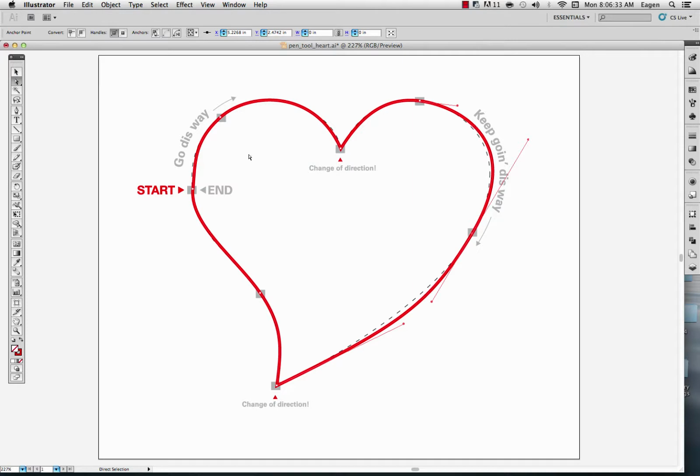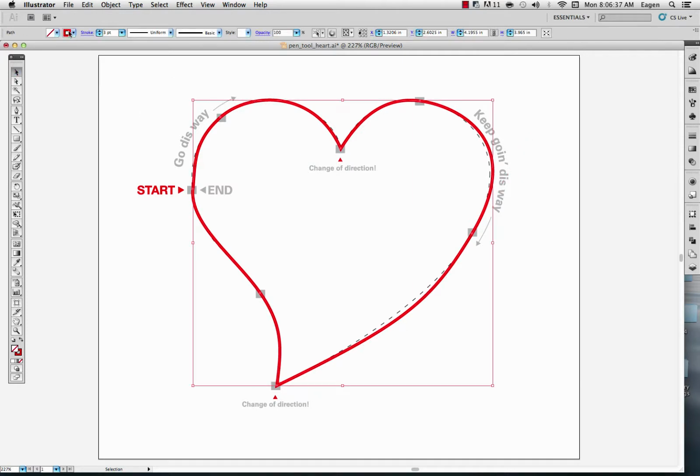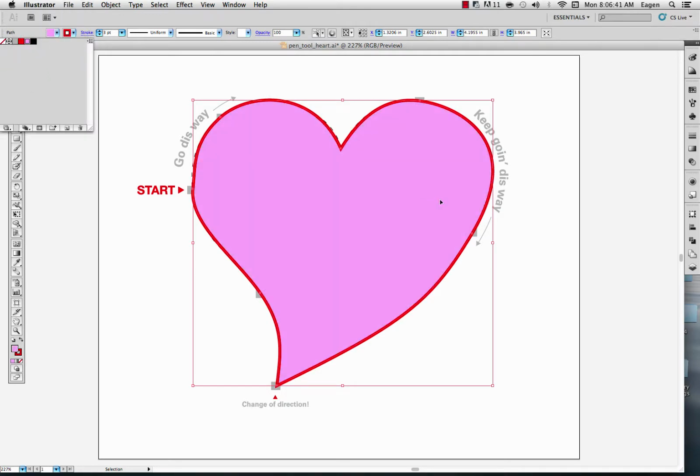But you can do those things independently there. All right, so finish it off with your regular selection tool. Fill it in. I'm going to give it a pretty pink. But the idea here is you can see it's one solid line filled in, not several solid lines. We want one solid line. And that's a pen tool. This takes a little bit of practice for sure.